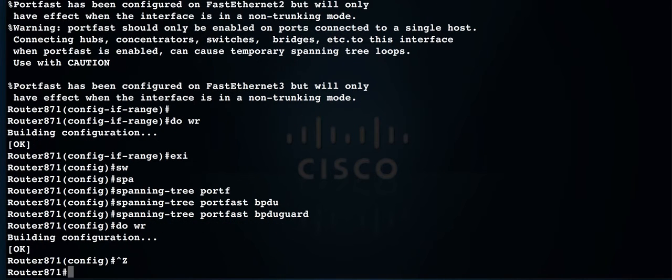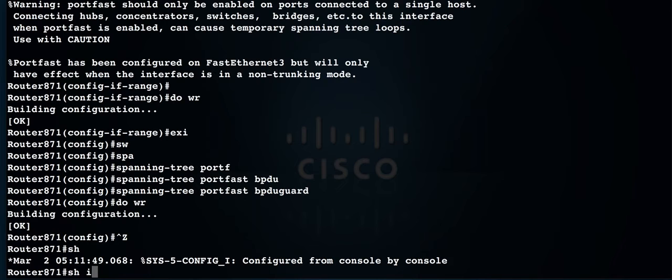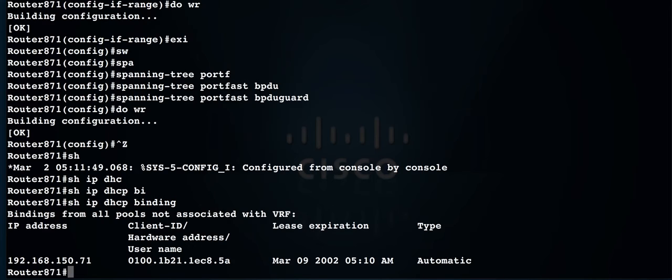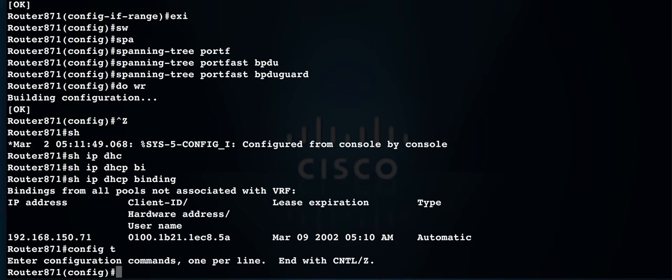And now we should have an IP address. There we are. So our PC already got an IP address from our DHCP server, but there still won't be any internet connection. What we have to do next is set up NAT and the access list, so the PC can communicate with the internet.